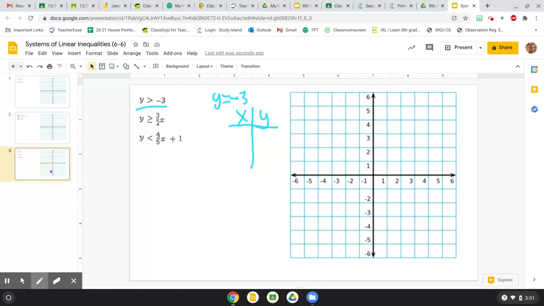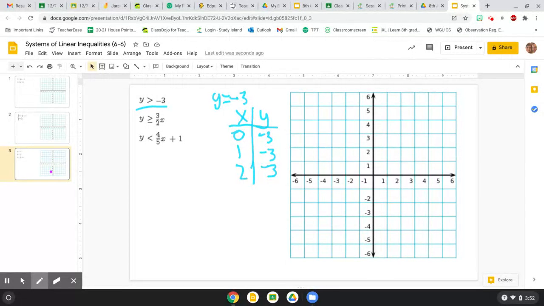And it's telling me that y is always going to be that negative 3. So I can pick whatever x values I want in order to graph this. So I can say 0, 1, 2, 3, or 0, 1, 2. That's fine. So if I go to graph this line, I'm going to go on my y-axis, at 0, negative 3.